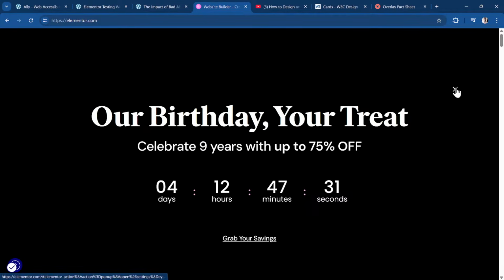Now let's go ahead and close it. And what happens to the website? Now the pop-up is closed, but the entire website is black. The only thing I can see that makes me know that I'm still on the website and it's working is the up to 75% off, which goes to show that a lot of times these overlay toolbars only work in specific cases.